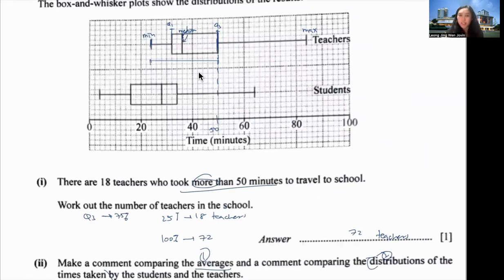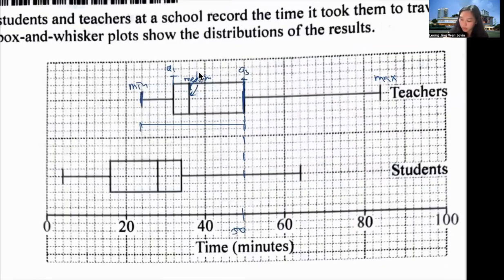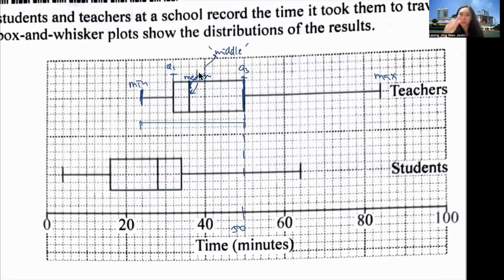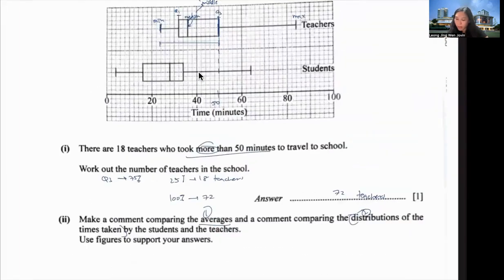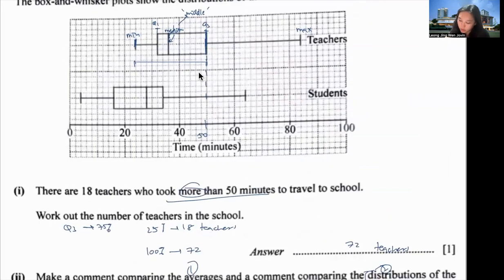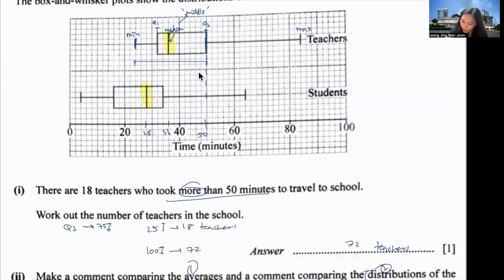Okay, so if you recall, median is the middle guy, okay, sort of the middle. So exactly in my plot, right? Who is the middle guy? Who exactly is in the middle? Okay, so if we compare just by looking at this line, teachers are over here, right? Teachers are this line over here, and students is this line over here. Okay, maybe I can find out what exactly is the number. Draw this down, this is 36. Okay, down, this is 24. No, this is 28, sorry, 28. Okay, because yeah, middle is 30. Okay, so 28 and 36.